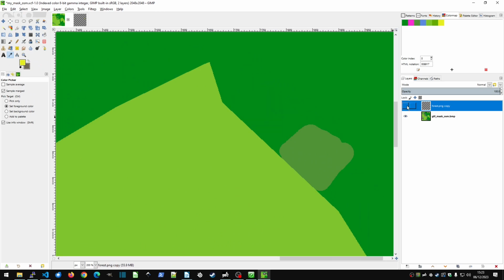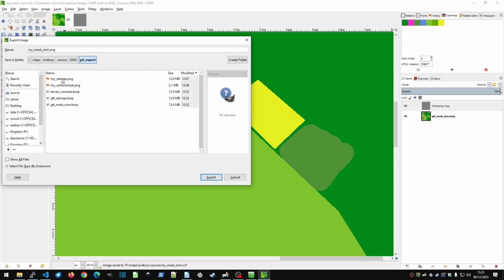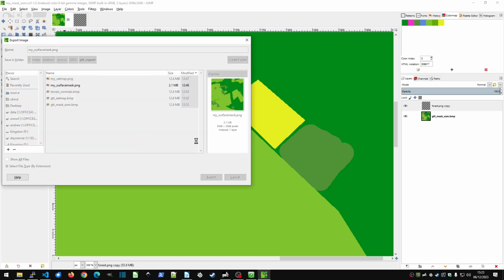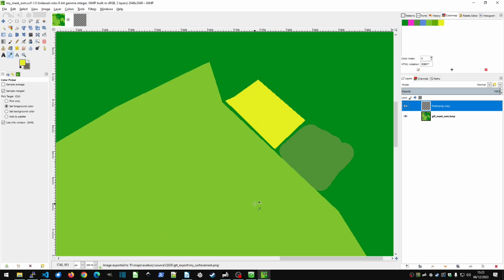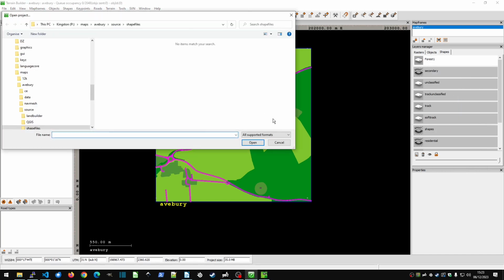Point being, it's on its own layer. You see how the original was a bit, it shouldn't be there, should it? But you can build up loads of layers with different areas. So when I File, Save and File, Export As my surface mask, so once you've created the shape layer, just take away its texture, otherwise Terrain Builder will moan at you.